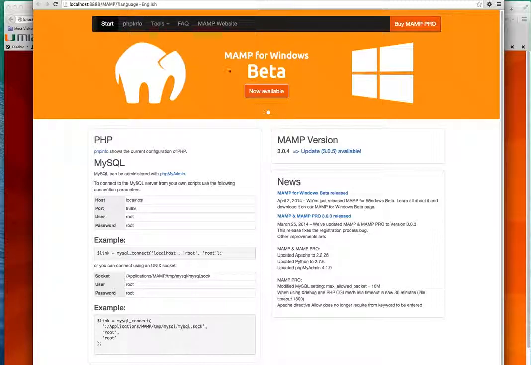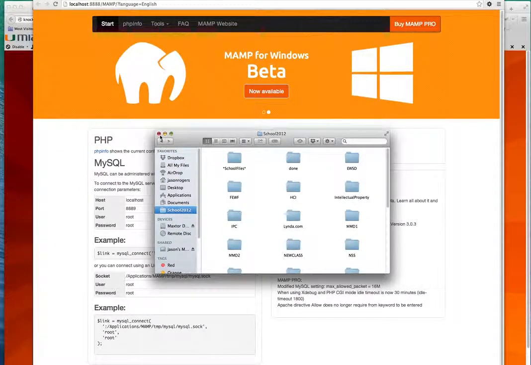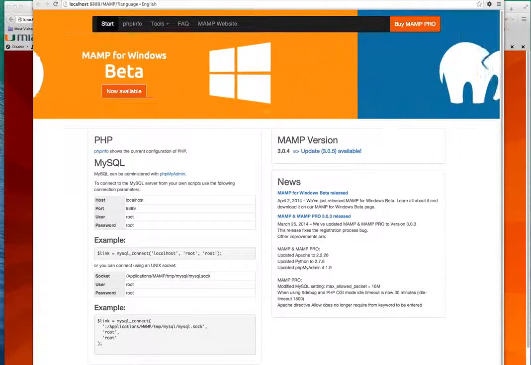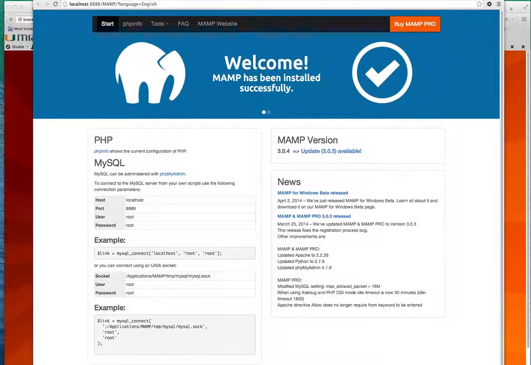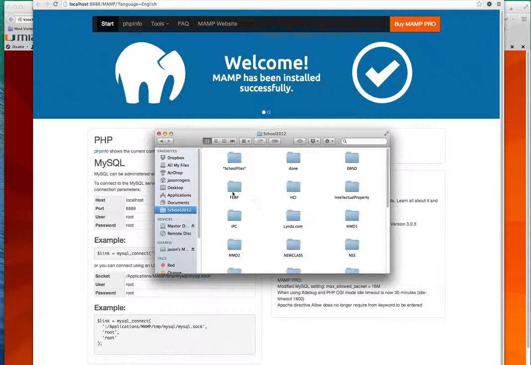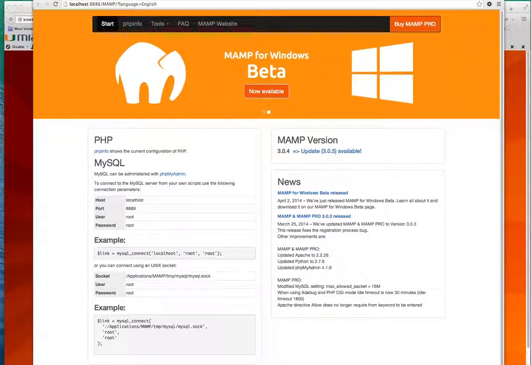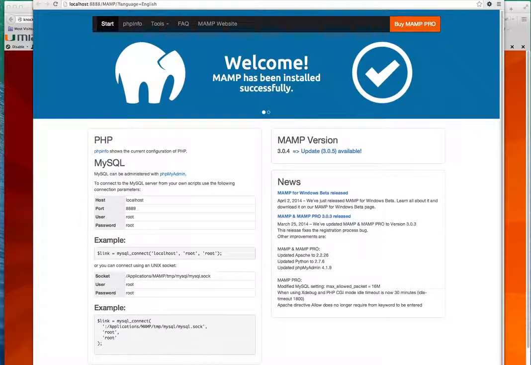So once you have MAMP installed, you have to have that installed in your MAMP folder, in your applications folder.